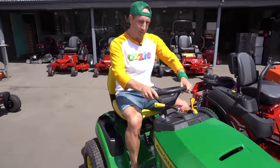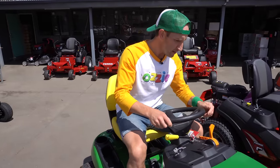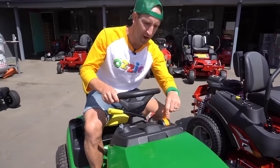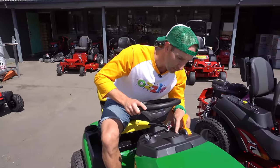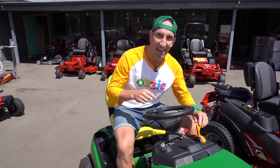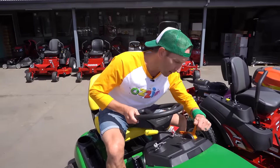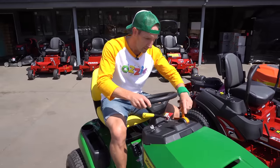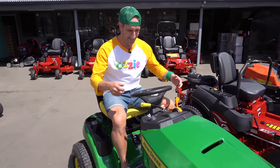So you just sit up here when you're driving it, and it's a steering wheel just like a car. Okay, then you've got a lever here. Push it forward to go a little bit faster. Can you see the picture down here? It's a picture of a hare and a tortoise. Which one do you think is gonna go faster? That's right, the hare is gonna be faster. You push it forward, make that engine spin faster, and then the tortoise will make it go a little bit slower. All right, that's pretty much everything. Should we fire it up and go for a drive? Let's do it, kids.